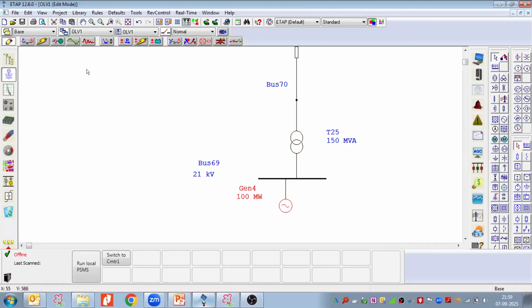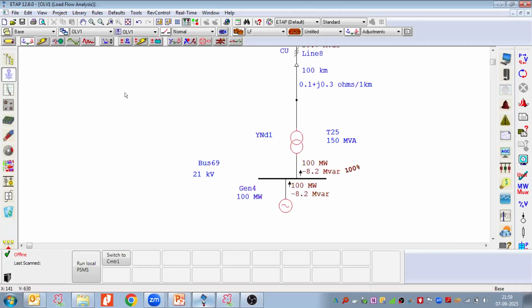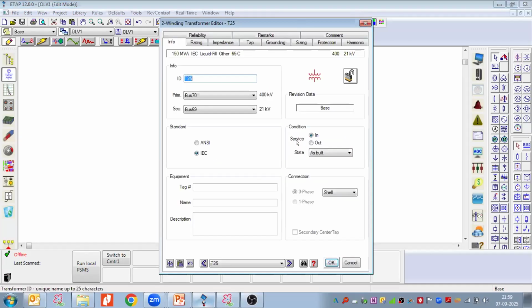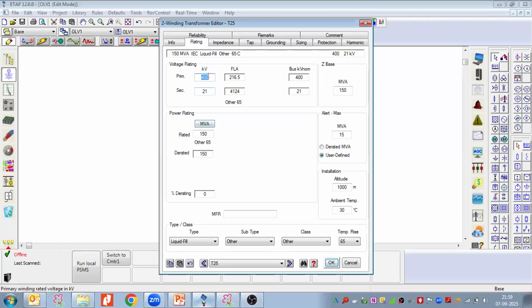To fix this and get the actual active and reactive power, what do we have to do? Reactive power depends on the voltage as well, so go to my transformer rating. Here I mentioned the primary voltage is 400 kV. Here I have to mention the maximum primary voltage or rated voltage. So for 400 kV, what is the rated voltage or no-load voltage of the transformer?